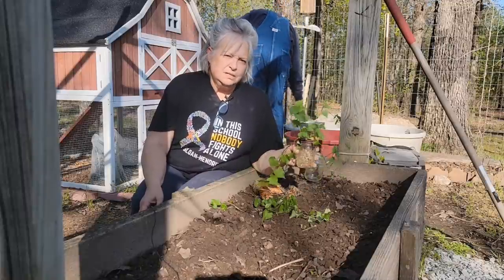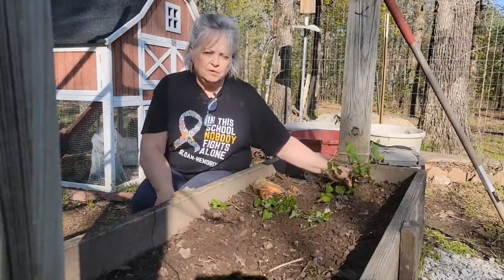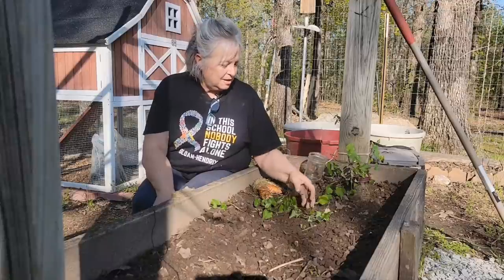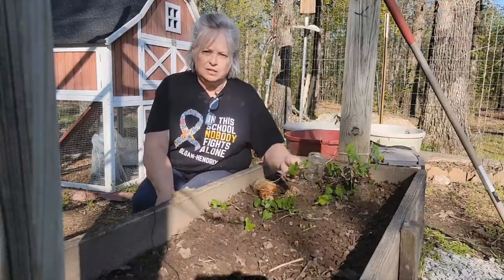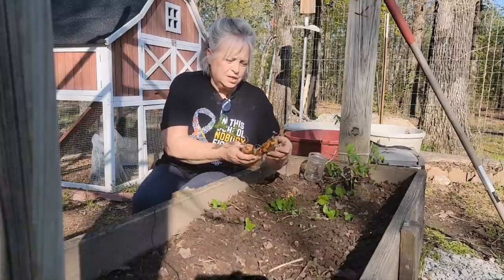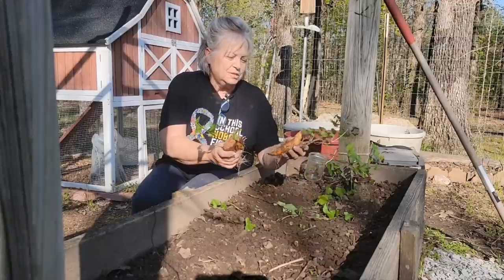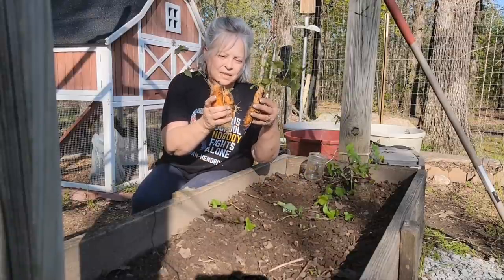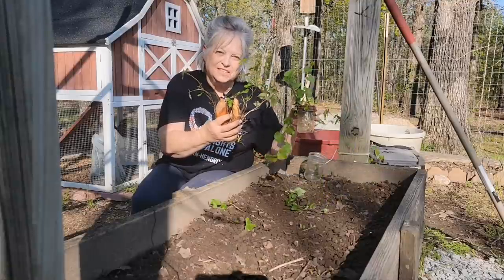We're out here in the kitchen garden and I'm fixing to plant my potato slips. I wanted to bring y'all along because quite a few of y'all have been asking me about showing when I plant my potato slips this year. A video I did a little while ago showed how I done my sweet potato slips. And you see how small these sweet potatoes were? Those were grown last year — just some really small ones left over. And these three little things grew all these slips right here that we're fixing to plant.